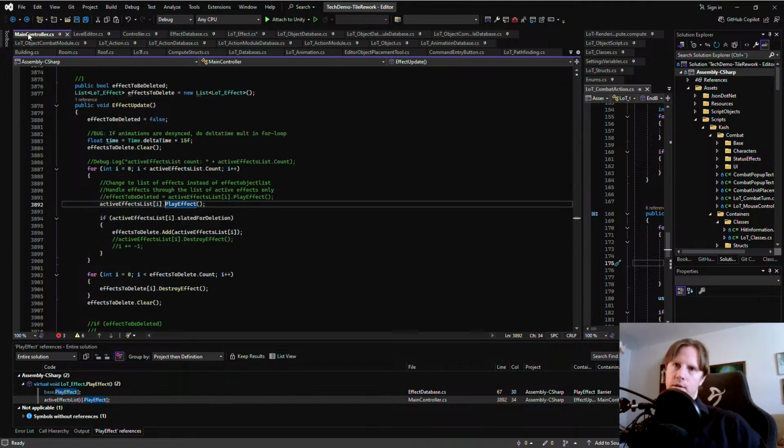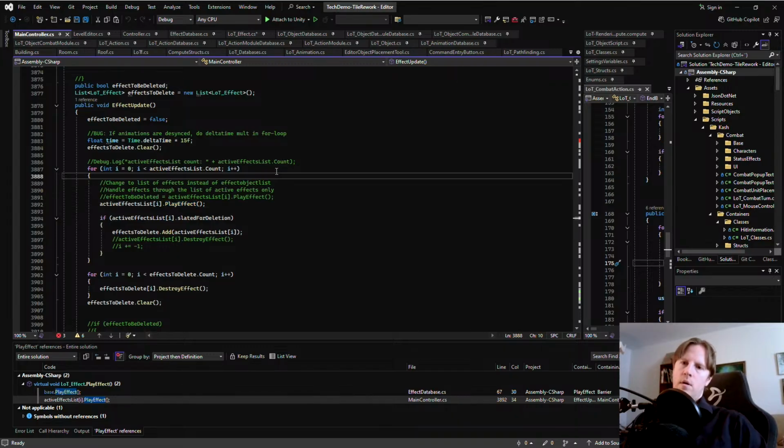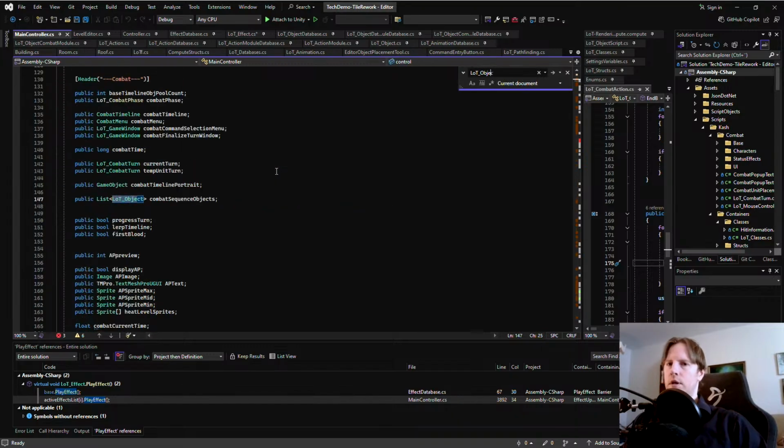The reason for that is because we have LOT object list.